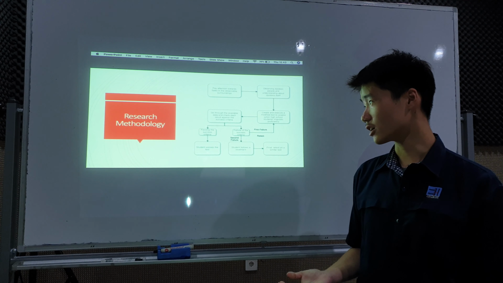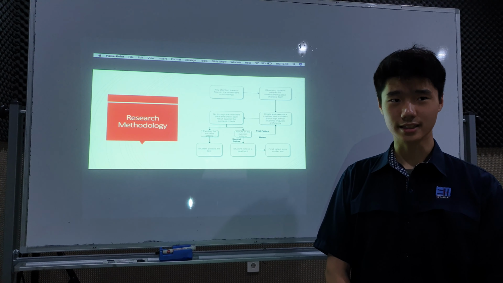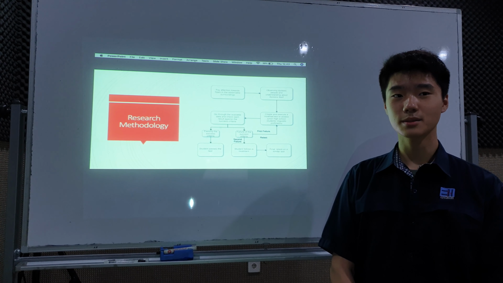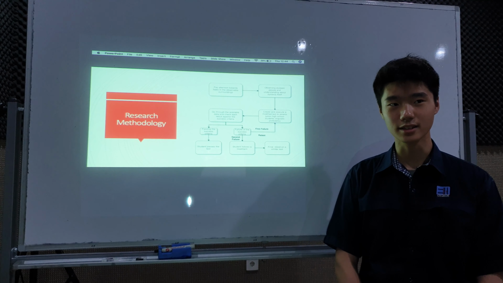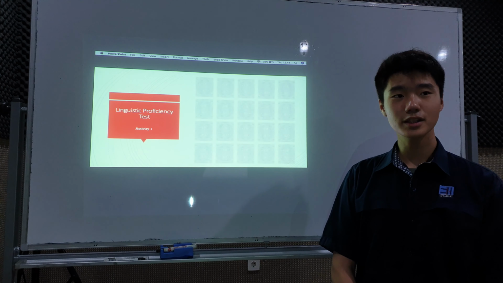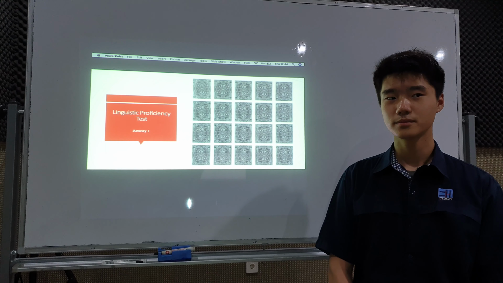Here is our research methodology. It focuses on the first test. The failed students will redo a similar test, and the failed students follow a treatment and finally do a final test. Activity 1 is a card matching game where they have to match 10 pairs of cards 2 by 2.